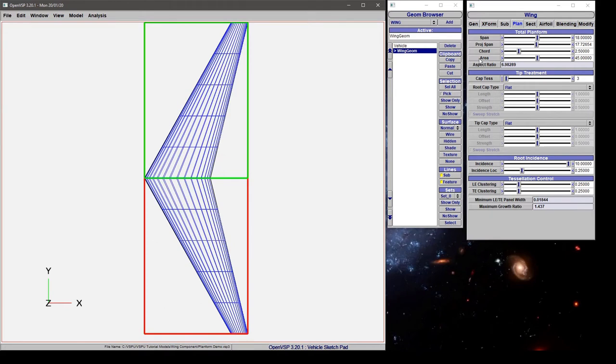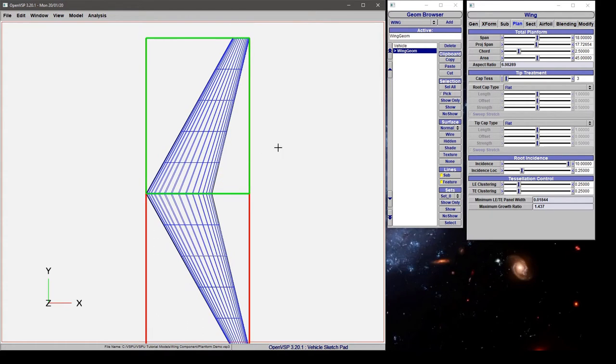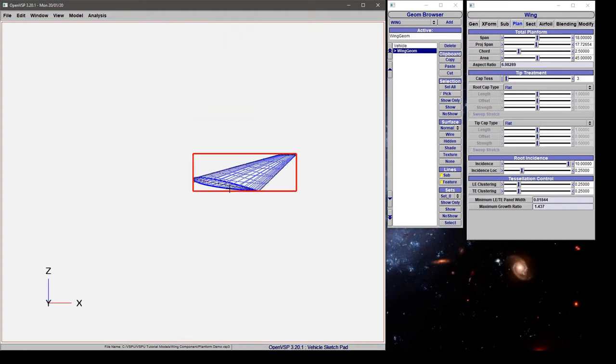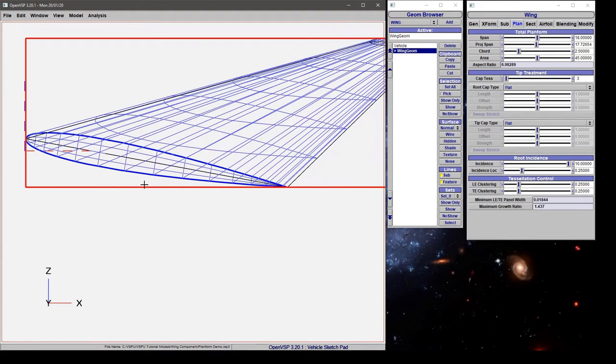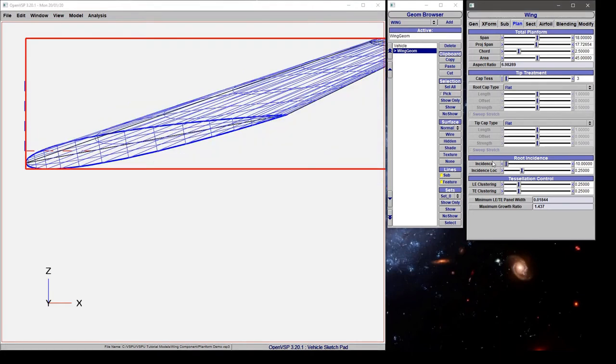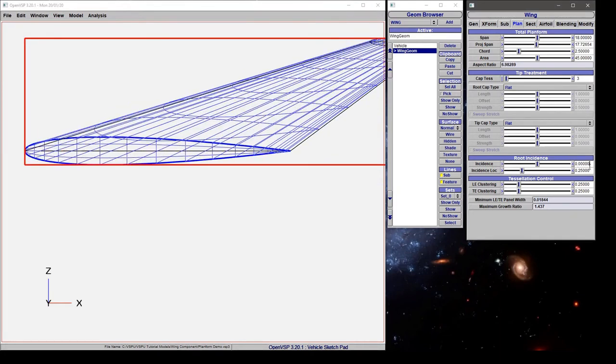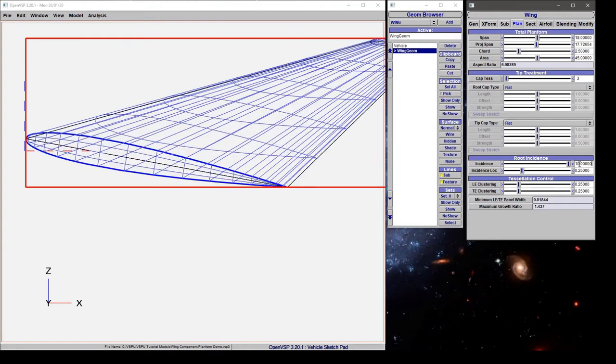Now the chord and area are still set and calculated in the same manner as before. And we've also given this wing some root incidence. So let's take a look at some of the things that happen when we try and play with that. For now, we're going to change the root incidence from the 10 degrees back down to, let's say, 0 for now. So now that it's flat, we can jump that back up to say 10.